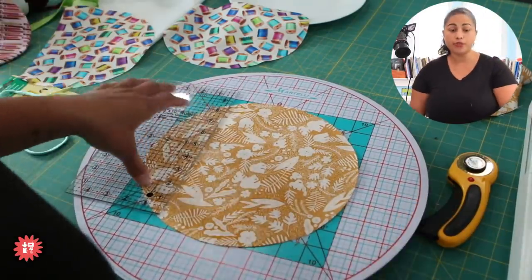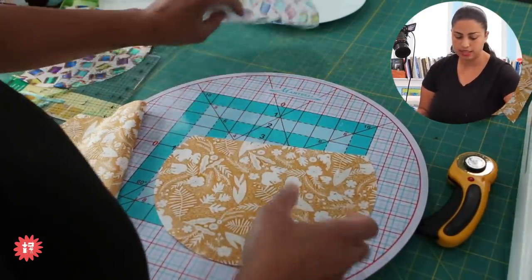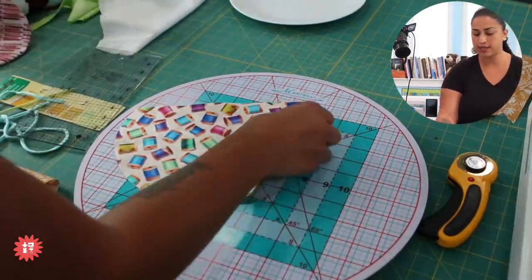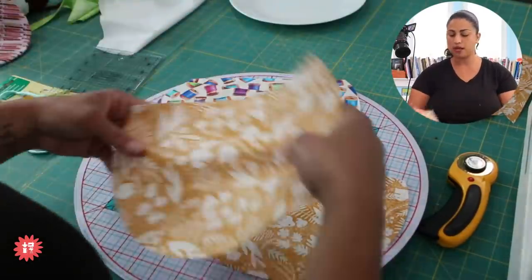Now I'm going to make the cut. And I'm cutting through both circles because I cut both circles at the same time, right? So this is waist. And then I have my two lining pieces. Let's just double check them with the exterior and they match. Okay, we're good. So we have two exterior, and that just means whatever fabric you wanted to use for the exterior. We have two cut the same way of the lining.